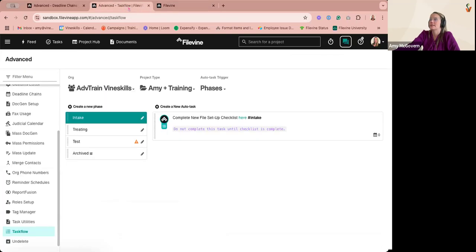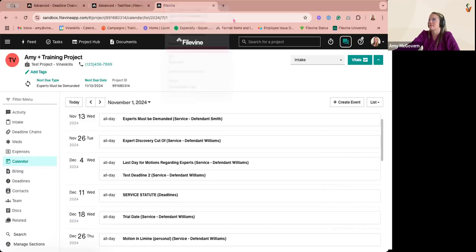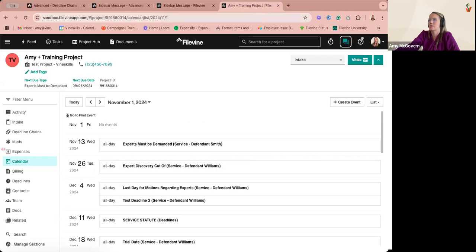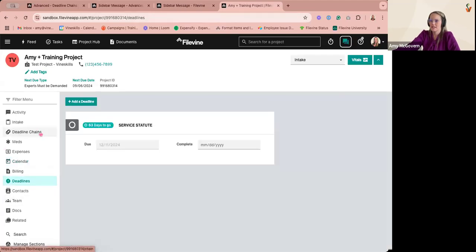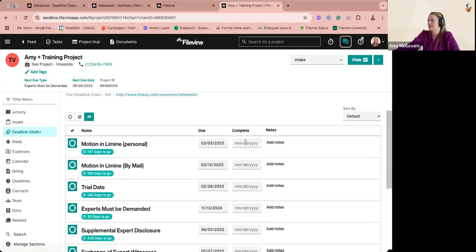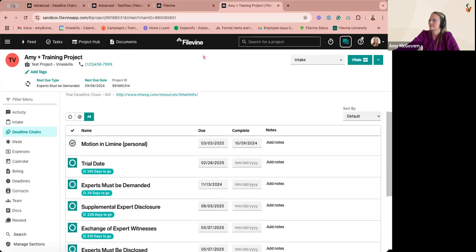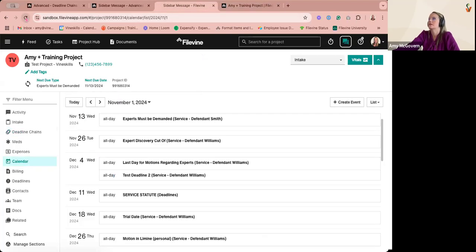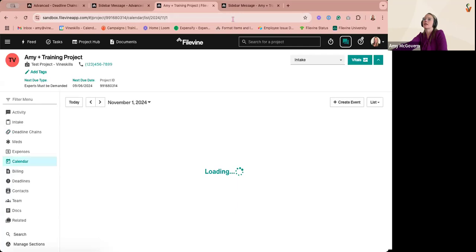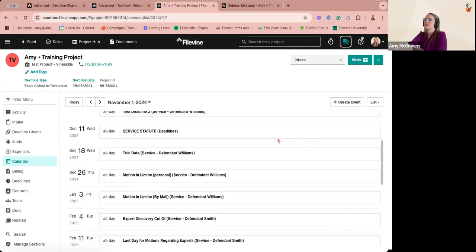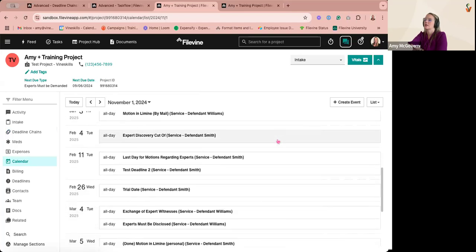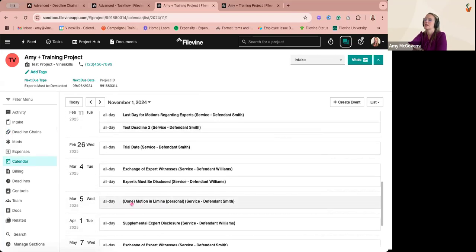Now, when you complete a deadline, it does not remove it from the calendar. What it does is it adds a completed next to it here. There you go, a done.